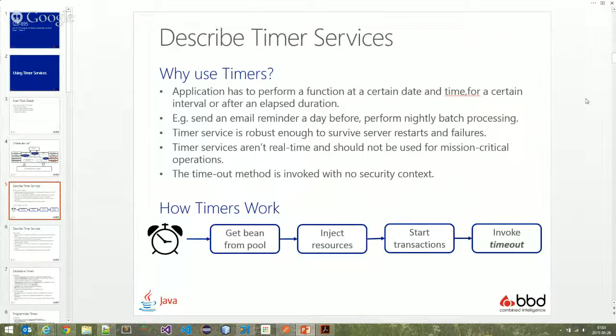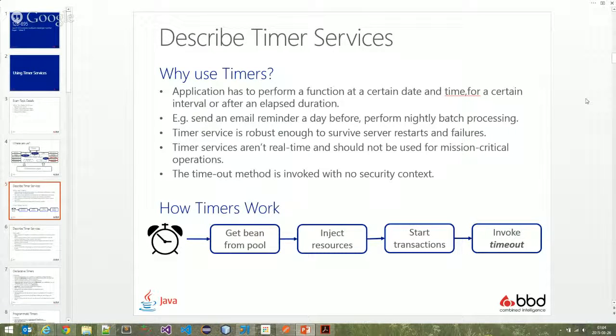So timers are there when you need to have certain functions which are time bound. Either something like if somebody makes an order and you need to send a reminder email that you're going to deliver it in a day's time, or there's some other auditing that needs to happen on your system and you want that to kick off every night at midnight, or some cleanups, so stuff like that, which will just be easy using a scheduler.